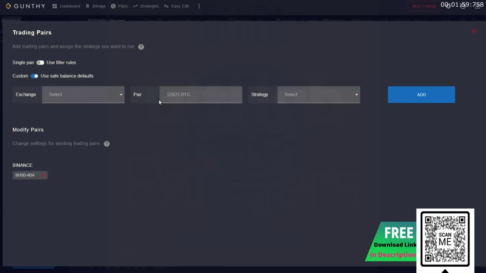Next, I will go over how to add trading pairs to Gunbot, and there are actually a lot of new features here that you will see which are extremely important to the general setup of this new and updated Gunbot. So first off, you can select the exchange which you would like to trade with, and Gunbot now has a very wide selection of exchanges that you can trade on. Basically every exchange that you could want is now supported by Gunbot.